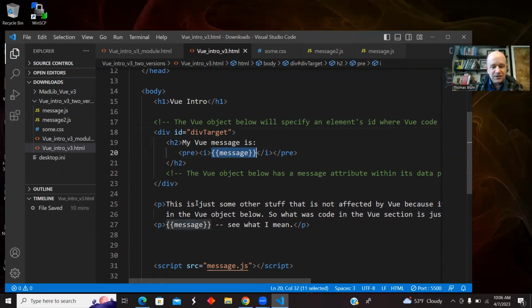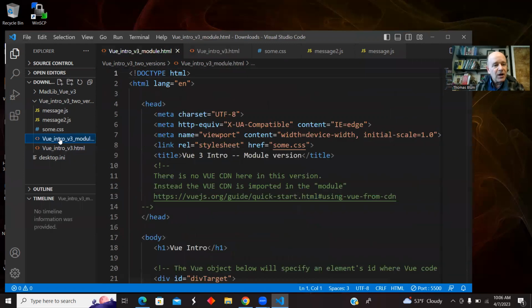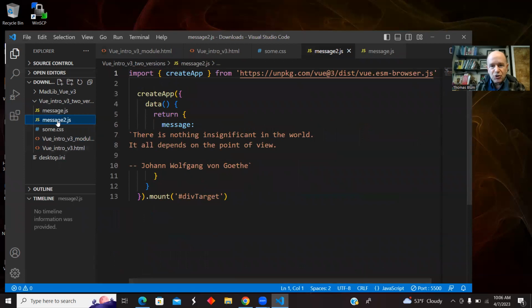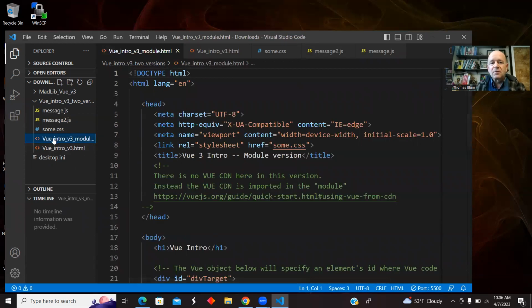And then this curly curly message. Okay, version 2, the more modular version. The CSS is going to be the same, but I'm going to have message2, with the module in the name.